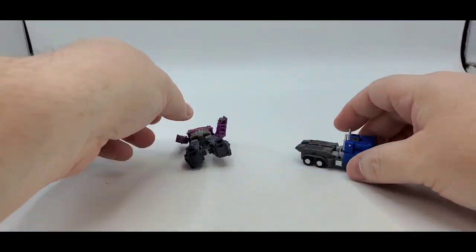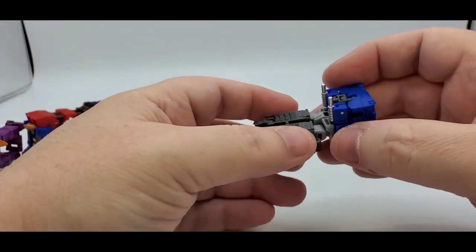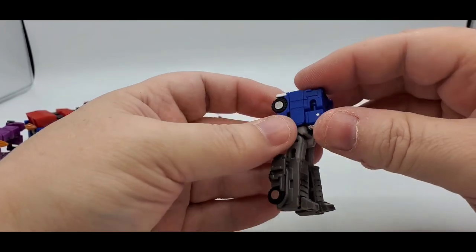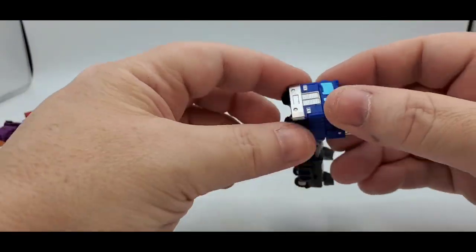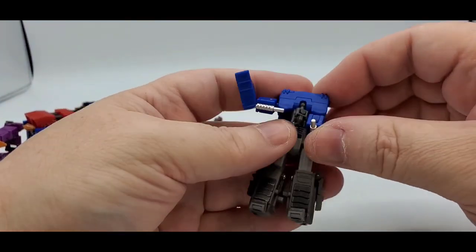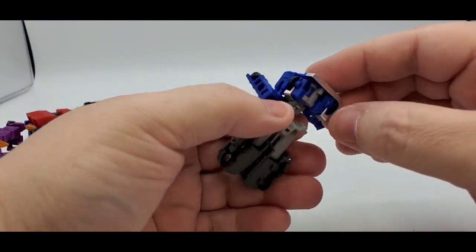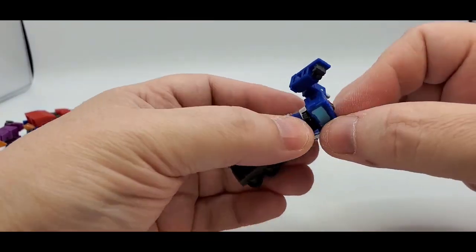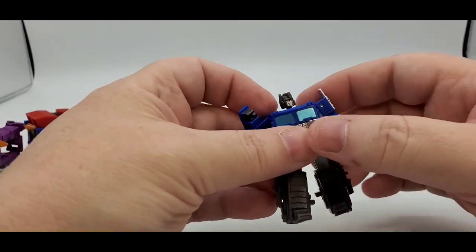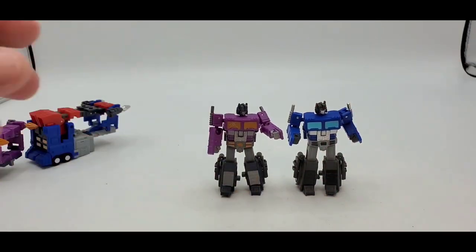There's Shattered Glass, real quick. Take him, Diaclone, switch that, switch that. Untab that, untab that, and flip the arm out. And flip the other arm out. And flip that in, flip that in. Flip that down, turn that around. There you go. And there is the Diaclone one. All right, there they are together.